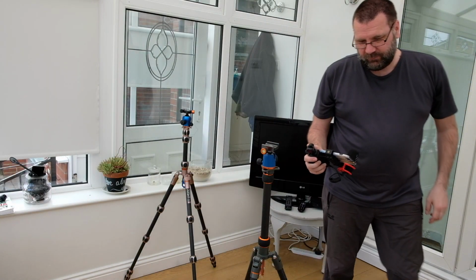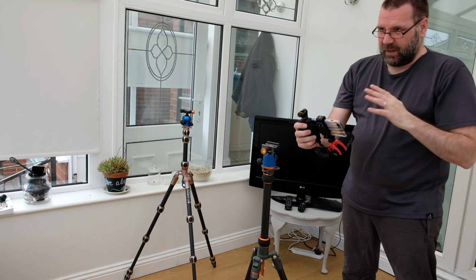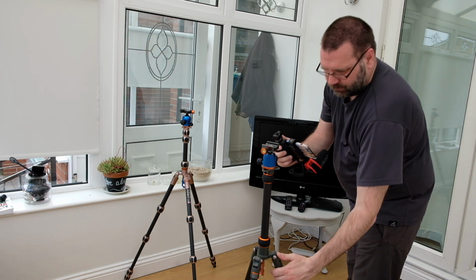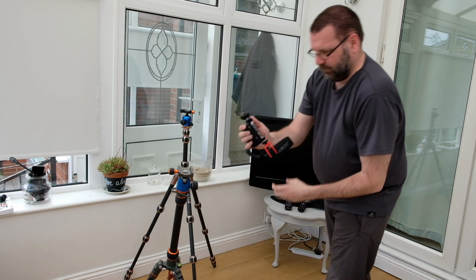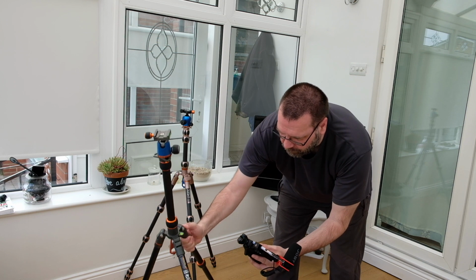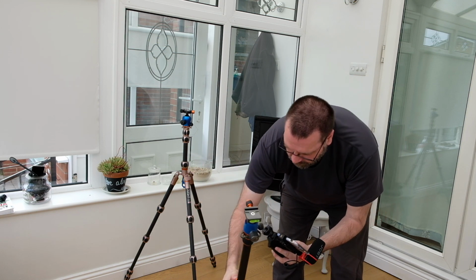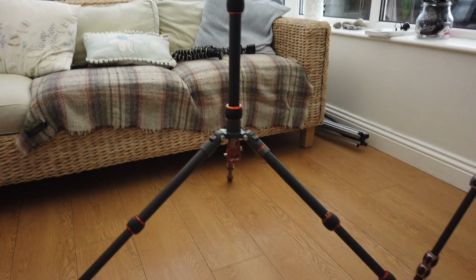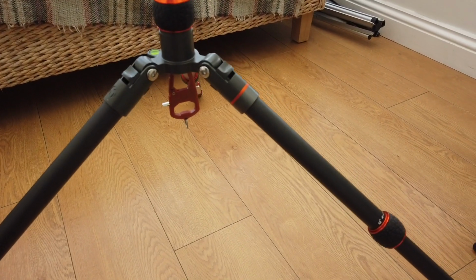What I would recommend doing is, if you're in a location and you've got the room to be able to do it, I would set the angles at the biggest angle you can get, because it makes it more sturdy. So I'll just show you quickly on this one. One moment, it's difficult doing it with one hand. So if you look at that one now, how the angles are. The reason I do it this way is because it's a lot sturdier.